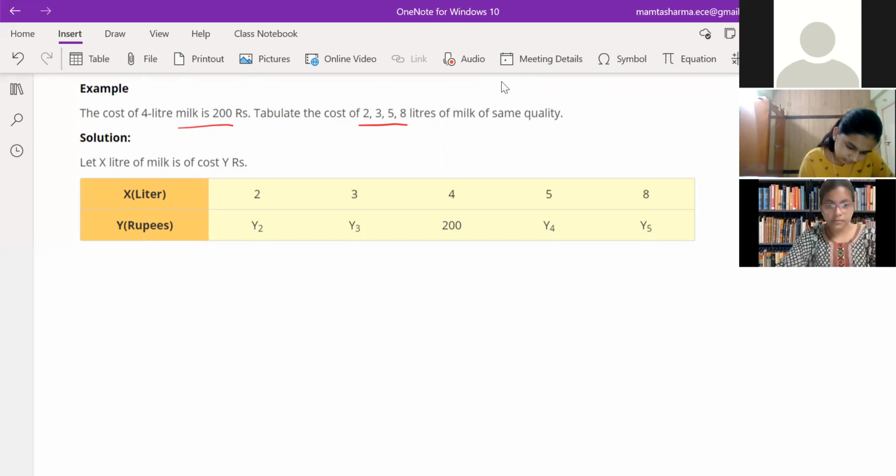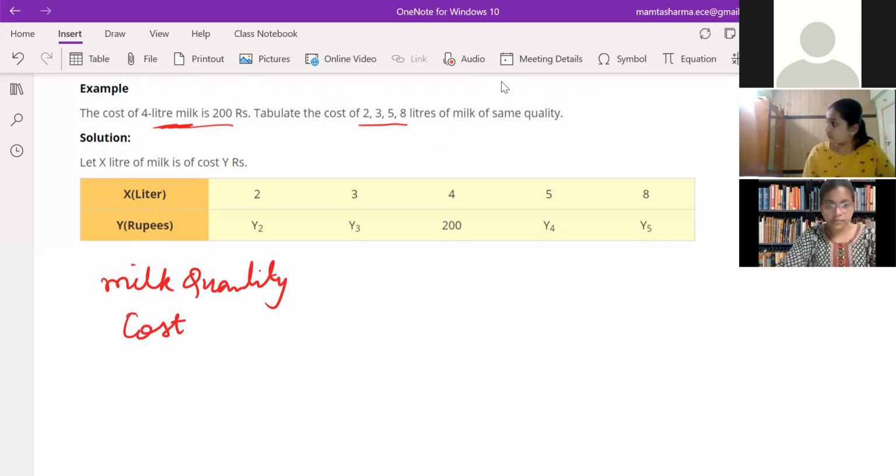Okay, wait. Whatever is given, how many quantities are given? Milk quantity in liters, and cost. So write down the milk quantity. Ma'am, when she was explaining the question, I didn't understand too much, but she told that if one is there, then that into the above one. I am telling you the easiest method. There are two quantities, milk quantity and cost.